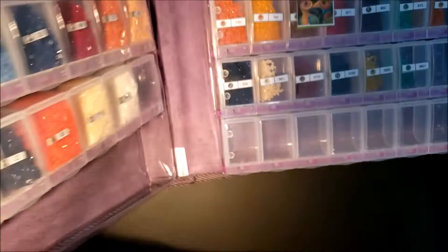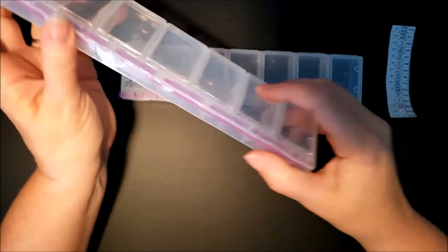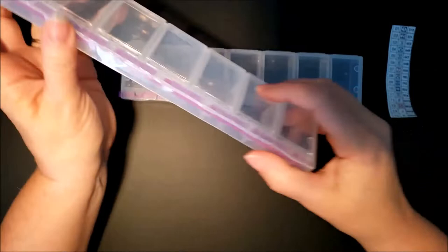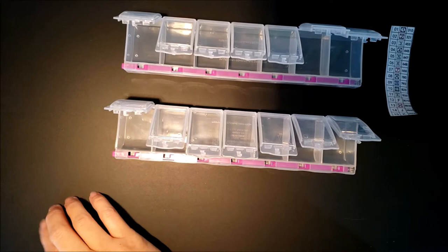I know people go camping during the summer and there are a lot of questions in the groups asking whether you should take diamond painting camping — and absolutely, why not! I do have an RV, so I get to be in the coolness when I'm not outside enjoying the camping. But even if you were camping in the heat, there are still opportunities to diamond paint.